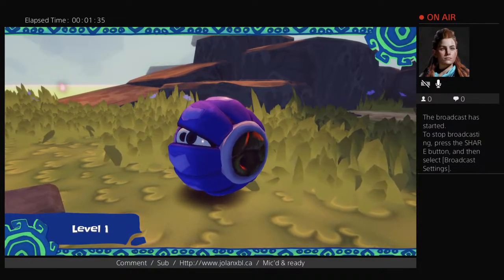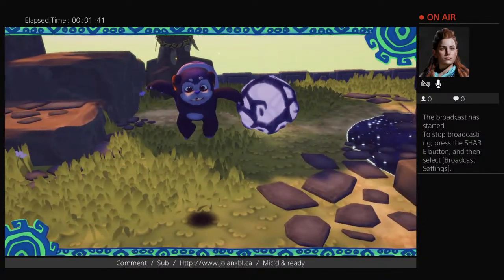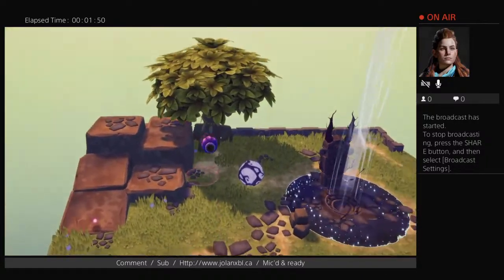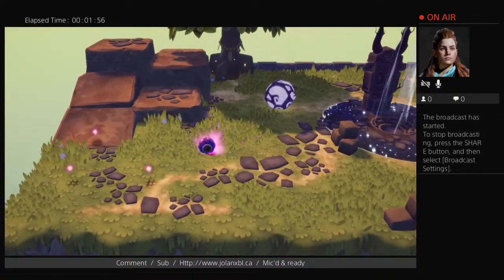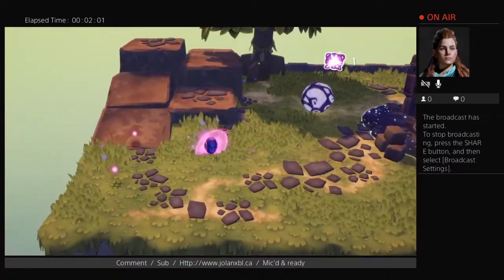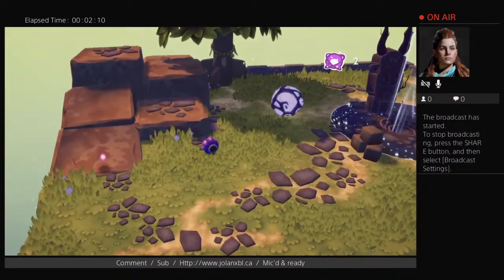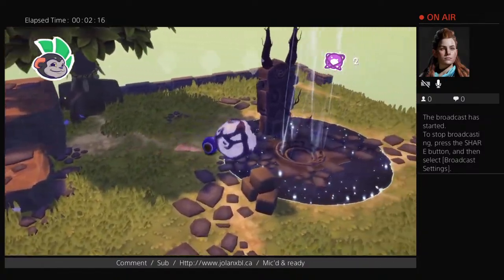Level one. Marbles. Huh. Okay, so we got jump, double jump. That makes sense. Oh, we got square as dash. Oh, we got like a Sonic the Hedgehog thing. Doesn't really accelerate too hard. We got, oh, just a little status thing. Let's just push that back in there.